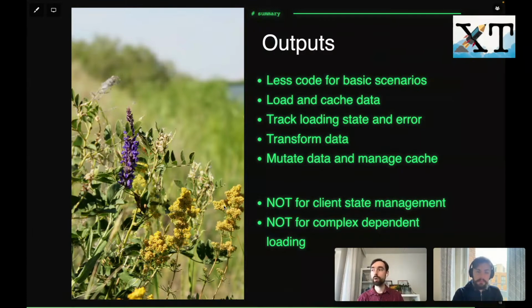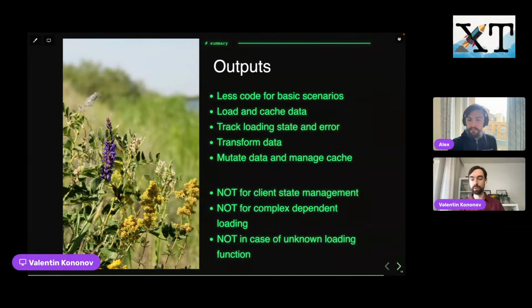And we did that. We have a couple of places where we have 3 or 4 calls dependent on each other. They were all wrapped in one big use-some-kind-of-details-data hook. It needed to track the statuses of all dependent hooks in one and return isSuccess based on 4 different isSuccess values, for example. So it doesn't look good. In this case, you might need to think about some custom solution. And of course, if you really don't know what kind of data you load and you will only know it at runtime, most probably you will need a custom solution, because otherwise you might not even have the possibility to do that, just because of the nature of those hooks.